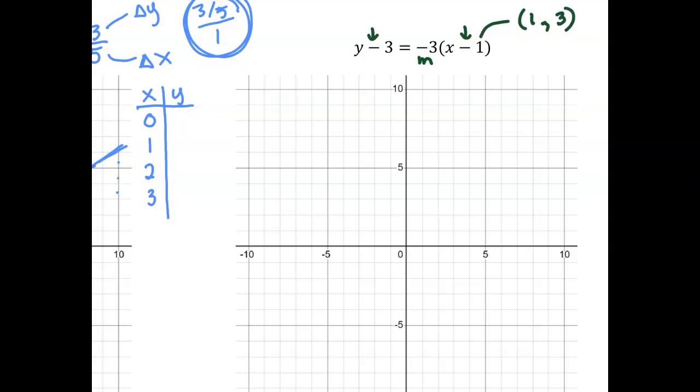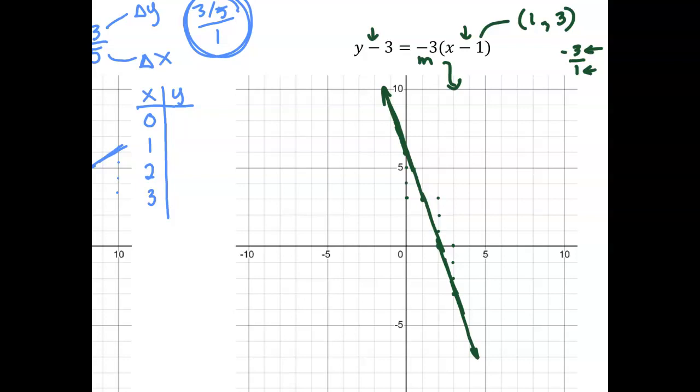So I could actually get a pretty nice graph going just by saying, okay, I need to pass through the point (1, 3). And then if my slope is -3, I look at that as x increases by 1, y decreases by 3. So if I go over 1, down 3, over 1, down 3, I'm going to go back 1, up 3 as well. A little crooked, but there's a graph. Okay, so there's a graph for my equation. So you can actually work straight from point slope form to graph.